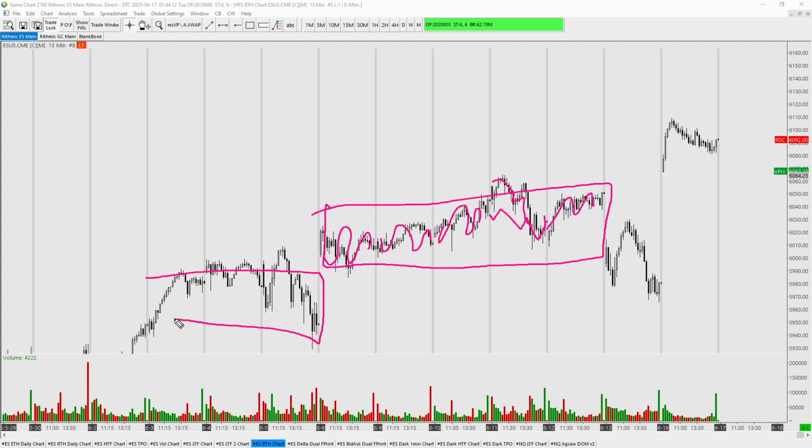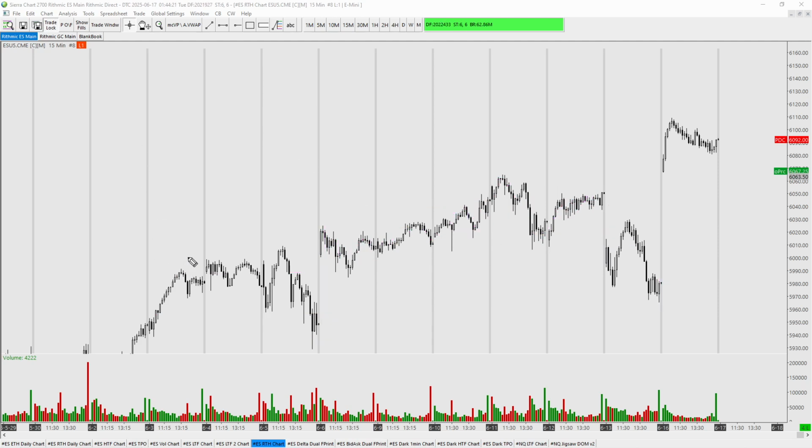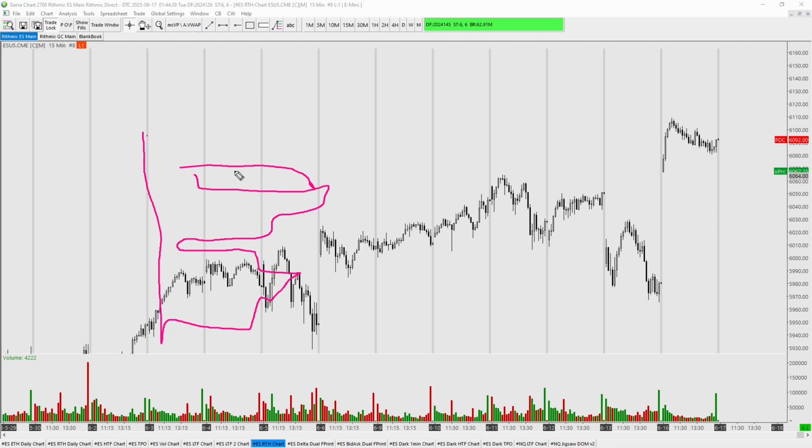Because there's some overlap here and a little bit of that overlap, I've been profiling for so long that I can almost see what the profile looks like without even drawing it. Like it probably looks like something like that, and then like that, like that, and then like that right now.